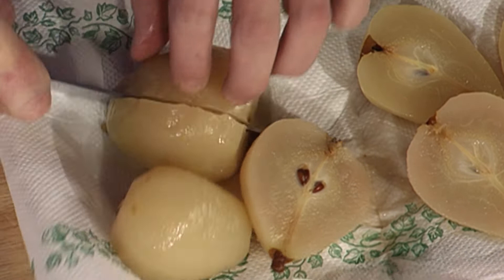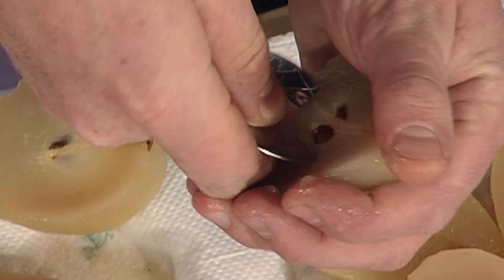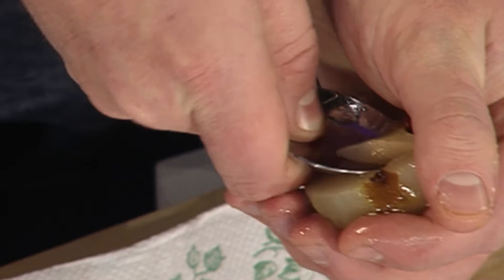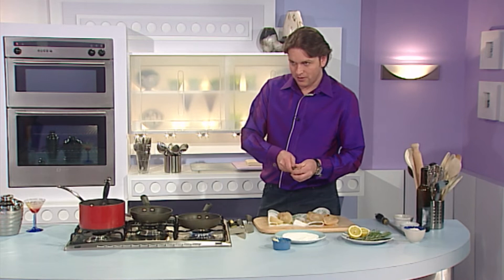You could remove the thin stalk, but I'm just going to take a little spoon and remove the seeds. Could you poach them in anything? Not gin! You always start with a stock syrup because of the thick consistency, plus lemon juice to stop them going brown. You can add things like saffron — saffron pears taste fantastic, like a saffron crème brûlée with pears on top.